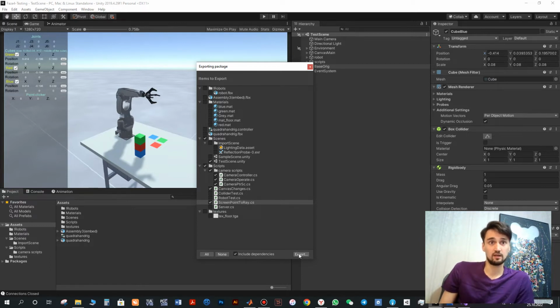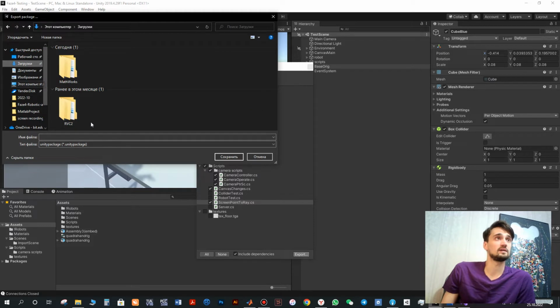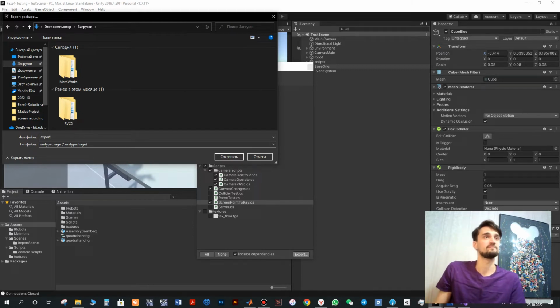So next we click export, make sure that this toggle is activated, and click export. Then choose where we want to save it, and we can give it any name, export, save.